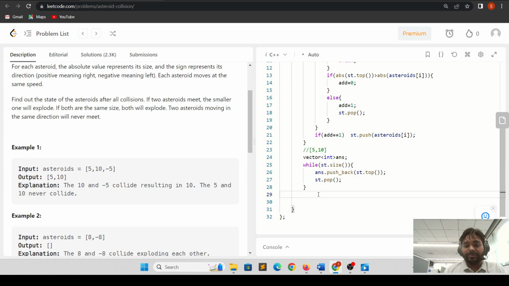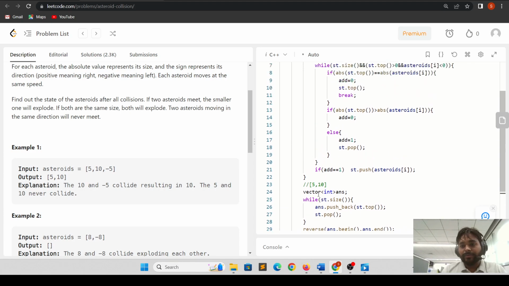So now we have to reverse it: reverse(answer.begin(), answer.end()). This is an STL function that will reverse the answer, and then we will return answer.